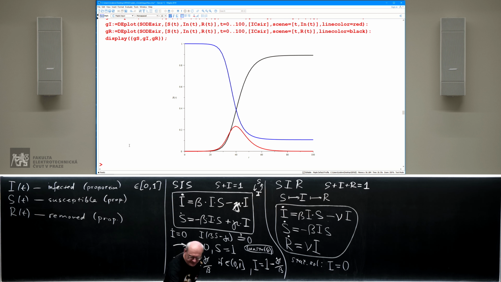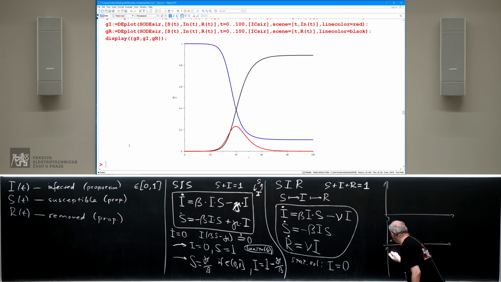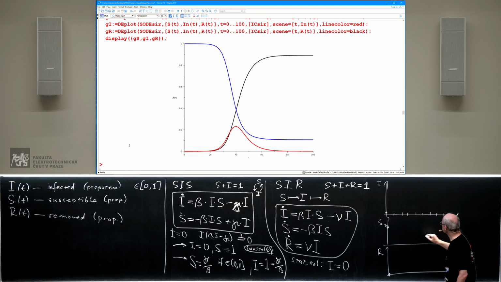Let's use this opportunity to review a little bit about numerical mathematics. How does it work for the Runge-Kutta methods? We are essentially working with 3 graphs at the same time. Here we have time, and here we have infected people, susceptible people, removed people. We start with some initial data. Nobody is removed, almost everybody is susceptible, and there is few infected people. We split the time axis into chunks of equal size to make our life easier. So there is a step size h.